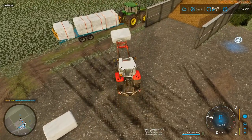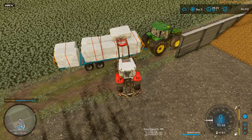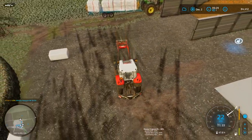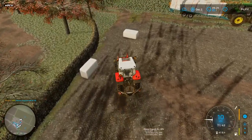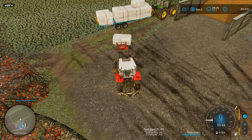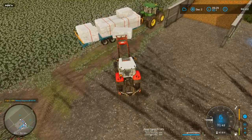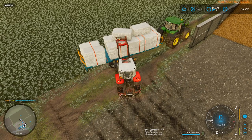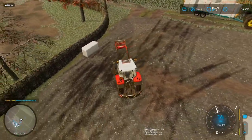Now, at the moment, I'm really undecided whether I'm going to stick with round bales or maybe consider going square. The advantage with round is it's far more efficient to ship them to the store. So, 24 at a time. How many have we got on here? 2, 4, 6, 8. I mean, I'm putting 19 on this, and that is five more than a bale stacker can lift. But the bale stackers are just easier to collect bales with.